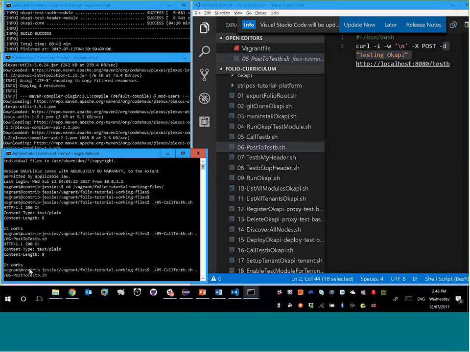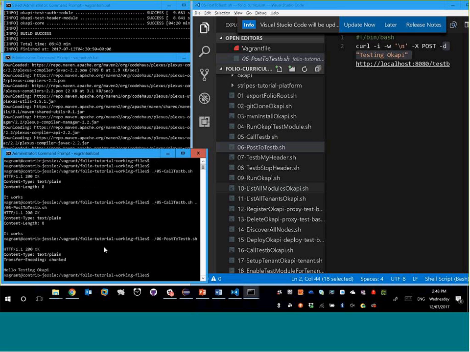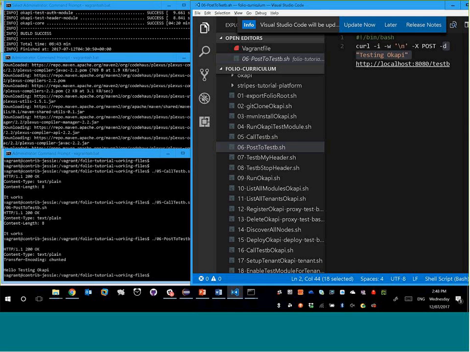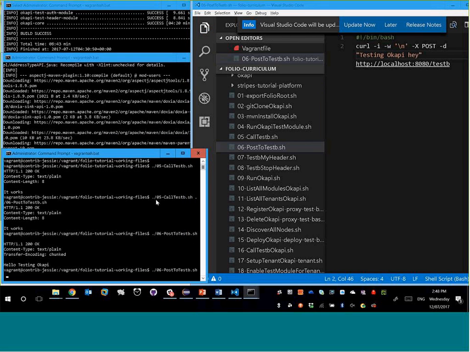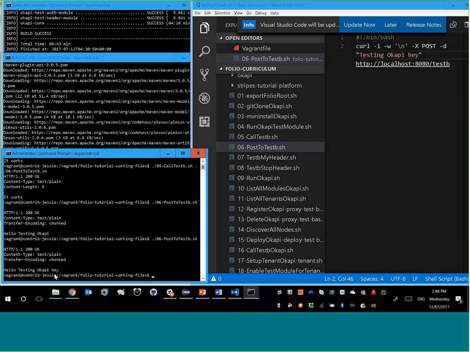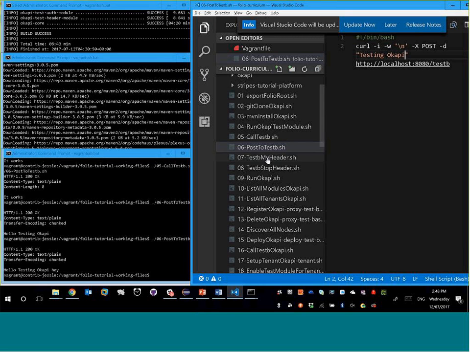06, still saying 05. Dot slash 06, tab, hit enter. Hello, testing or copy. So if you wanted to just change this, just like, hey, that's what happens. I'm going to save this. Let's see what happens. And then, hey. So this is simple stuff. It's just passing data to a module in the back end.